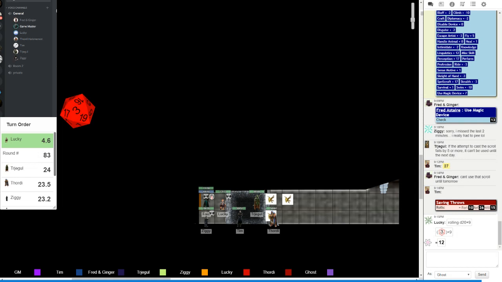Next time, how you do that, Lucky, is you have a standard action left. Oh, I do? Yeah, you could ready to cast the spell on his familiar when he gives you the scroll, if you want to. And I can cast it as a standard action? Yes. Not a full round or anything? Okay. Sure. Let me do that.